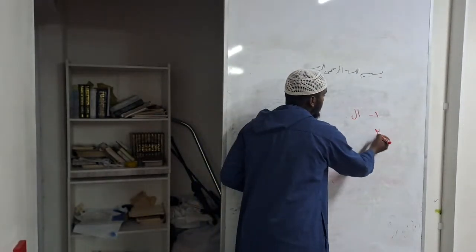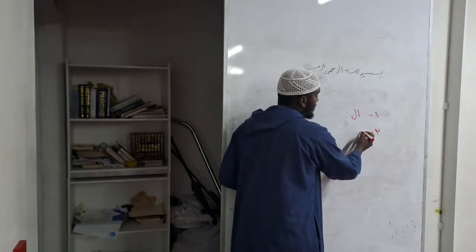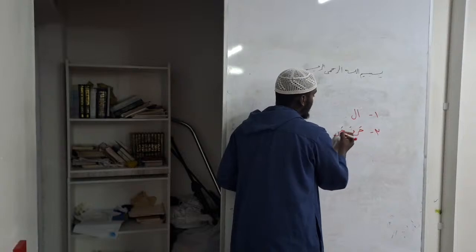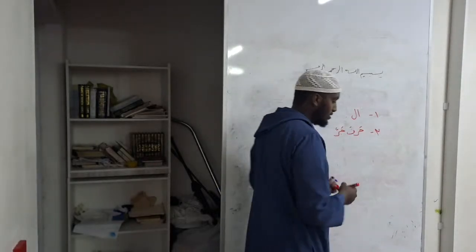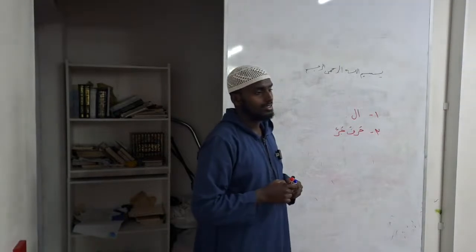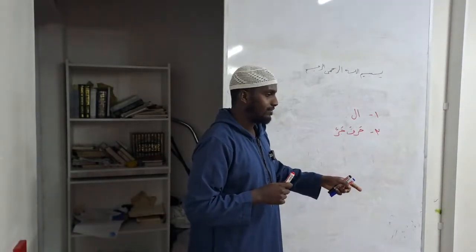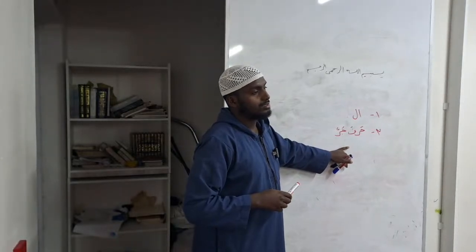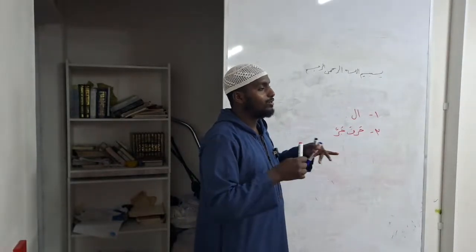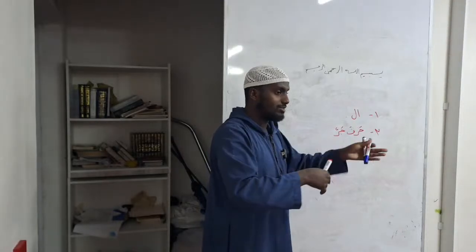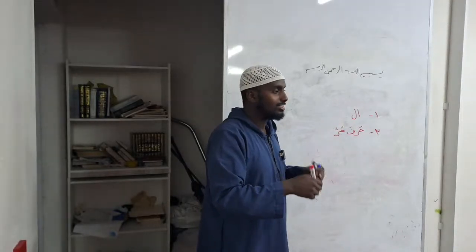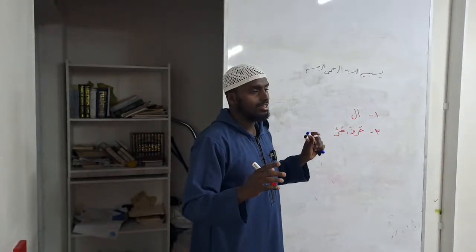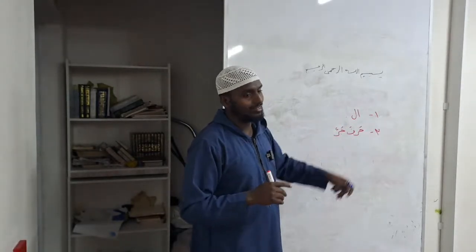From the signs, it can accept a harfu jar before it. Harfu jar is what we just learned about now. The particles fi and ala. What is it? In and upon. So these ahruf, these particles, if they can enter upon a word, it shows that the word it enters upon is an ism. Like I just said now, min al-masjid, from the masjid. So the word masjid is an ism. It can't enter upon a fi'l, it can't enter upon another harf.